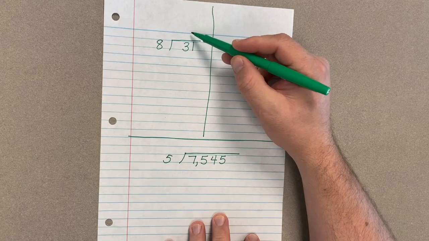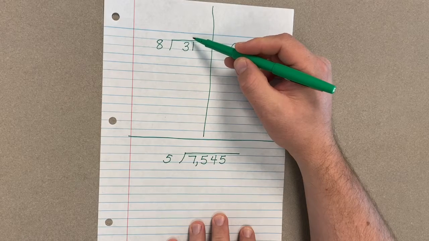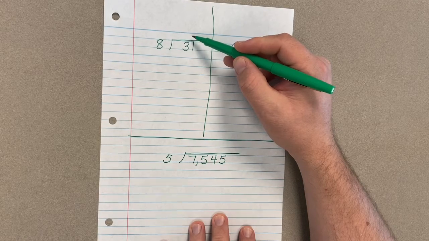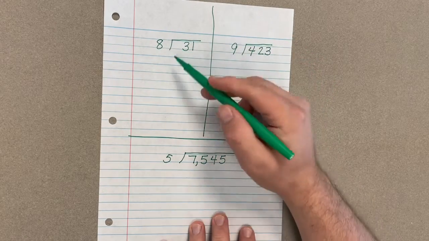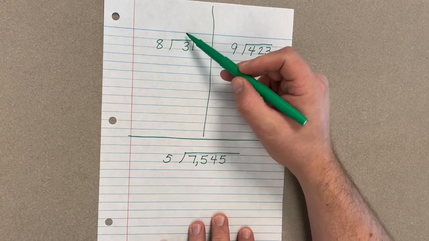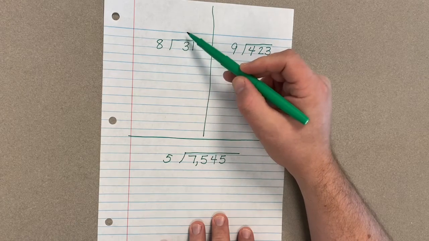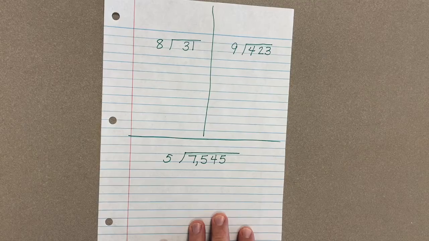What we're going to get then at the end of our problem will be our quotient, which is the answer, but it also will then be the opposite of what we were trying to figure out. So if this is the number of pieces per group, this is going to be the number of groups up top.